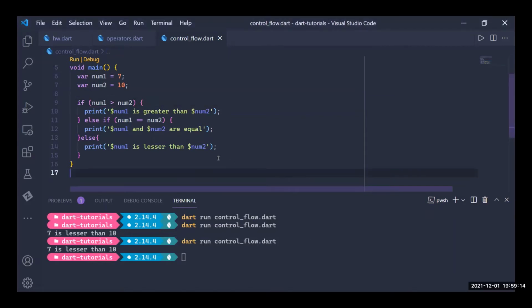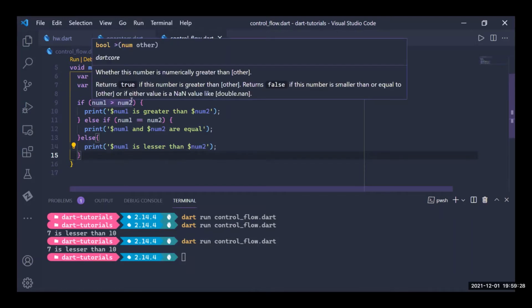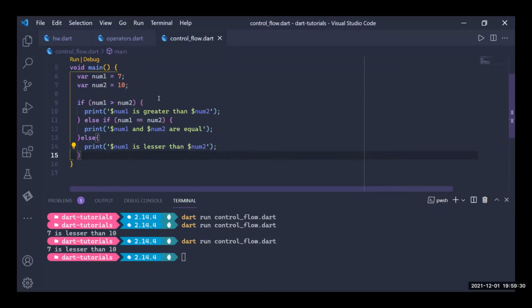I'm with you. So you can use your eye to follow this. Check these if statements. So which block do you think it is going to run? Which block will it enter? So we are checking if num1 is greater than num2. So use your eye to follow this. Which one is it going to run? This block, or the else if block, or this one, the else block? Which one is it going to run?